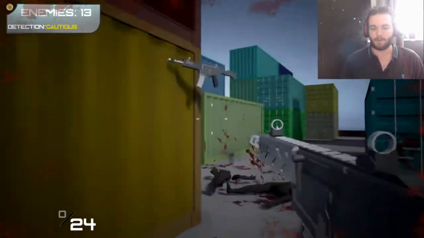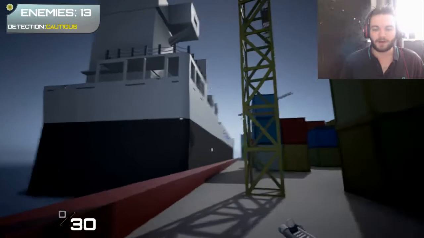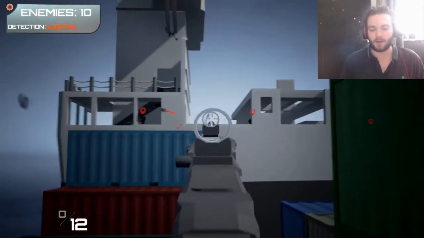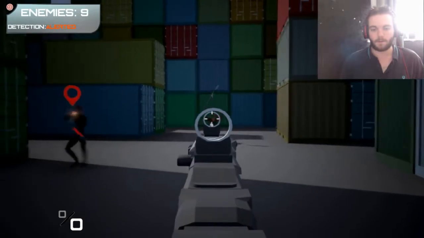Okay. There we go. Okay, I didn't spot that guy. Yeah, you have to really be careful, because there are just so many damn people. They can get you so easily. But, oh my god, there are so many damn people. Okay, we're down to 10 now. Anyway, yep.